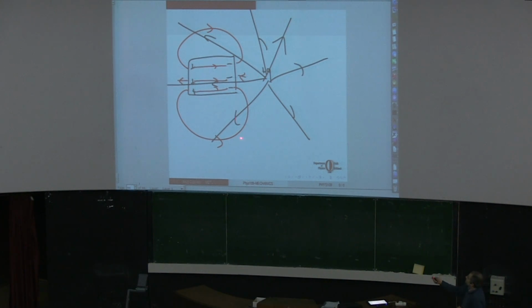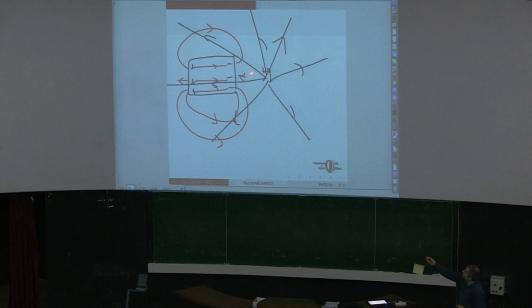Now, at every point, the electric field will be just the sum of these two electric fields. So let's see. Let's look at this point. There is, of course, an electric field line passing through that point, which has more or less the shape like that. Anyway, it will have a shape like this. So I have an electric field line in this direction, another electric field line in that direction. So that is why the electric field line at this point is modified.